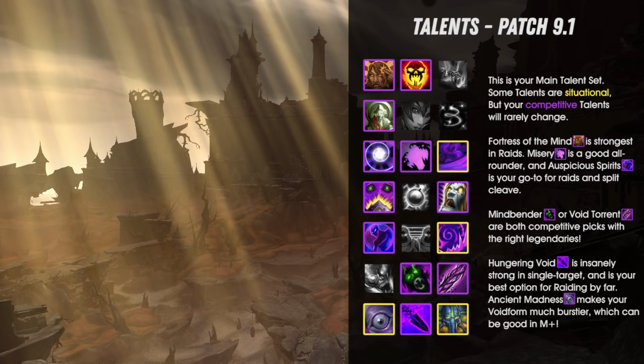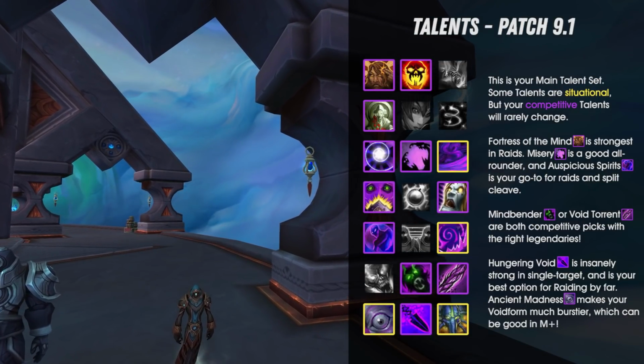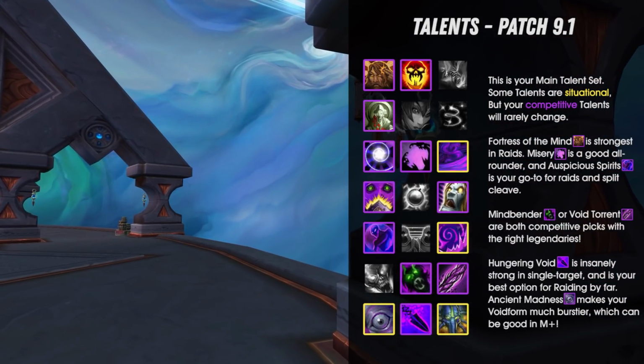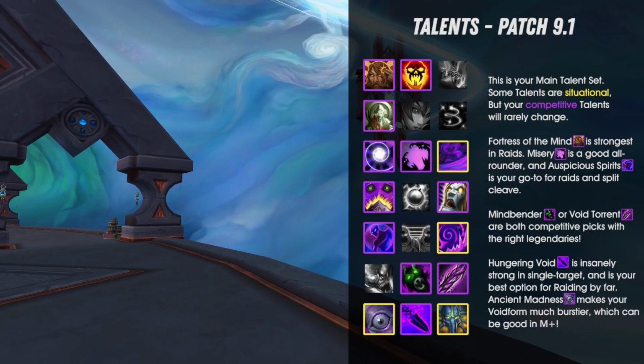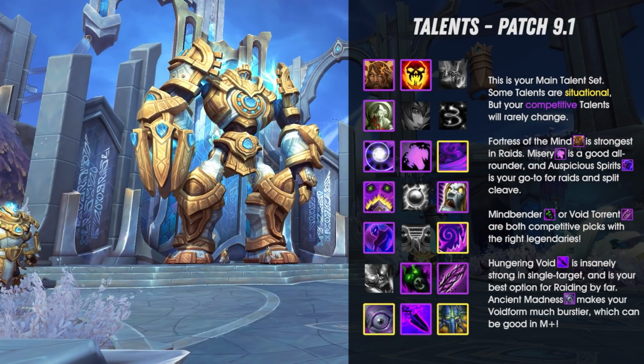Searing Nightmare is only really strong in Mythic Plus at the moment, save for a couple of bosses like Fate Scribe Brokalo, but in Mythic Plus it's hands down your best option for most lower to mid-level keys. I've discussed this in my Shadow Priest rotation video for the patch, so be sure to check that out for more info. In our level 35 talent row, the choice is yours once more, with Last Word and Psychic Horror being the best options most of the time.